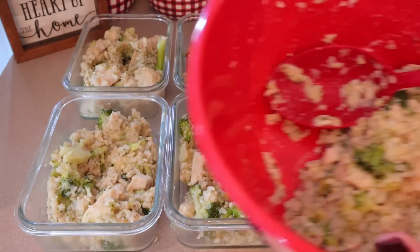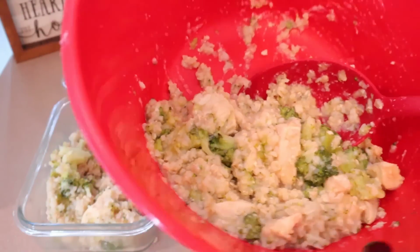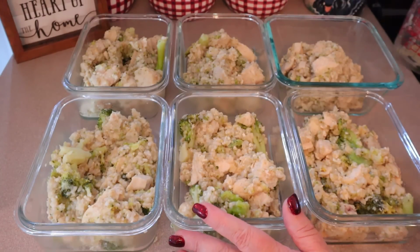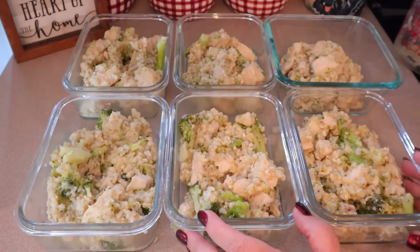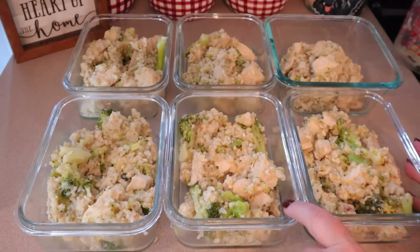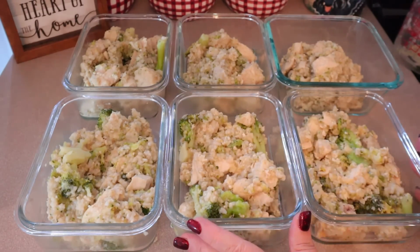All right, so I've got those, and then I've got this much left that we'll have tonight. This will thicken upon sitting. It already has been thickening. One thing with this, I thought it tasted a little bit bland, so I did add some Lawry's seasoning salt. And then I thought, well, if worse comes to worse, we can add some teriyaki sauce or something. But my husband came in and tried it. He said it's got a lot of flavor. He loves it, so he said he would prefer to just leave it the way it is. And then the day that we have it, he's just going to put some cheese over top of it, and he thinks that'll add just the right amount of flavor. So definitely I would say if you use the cheese, you should be fine. But if not, make sure to try it because it may be a little bit bland for your liking.